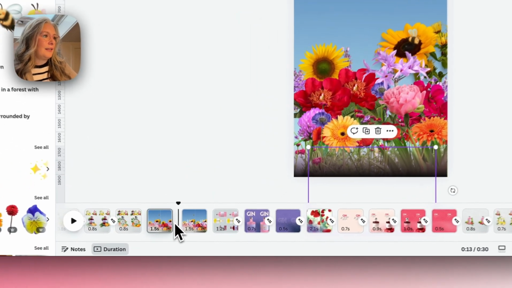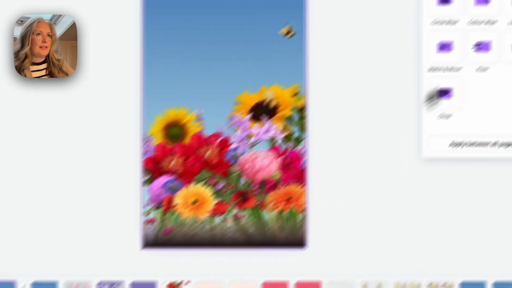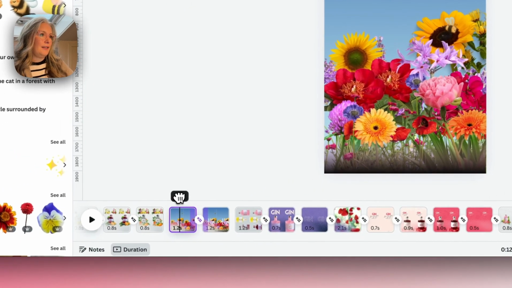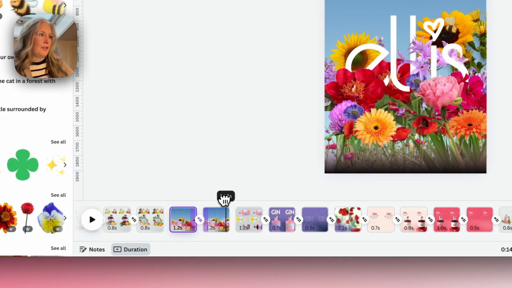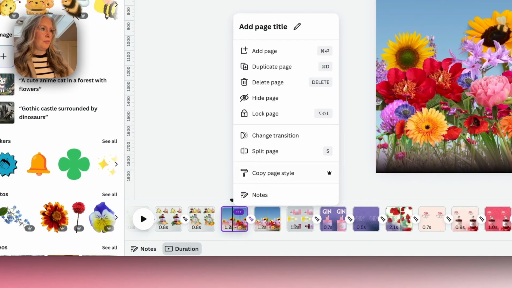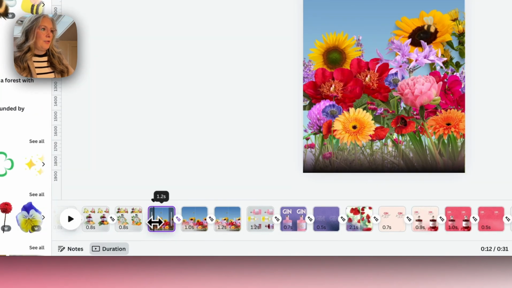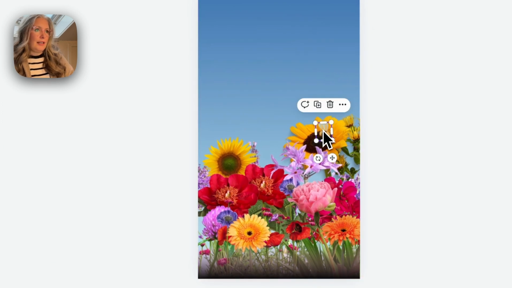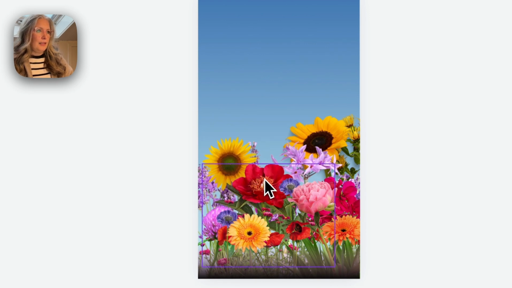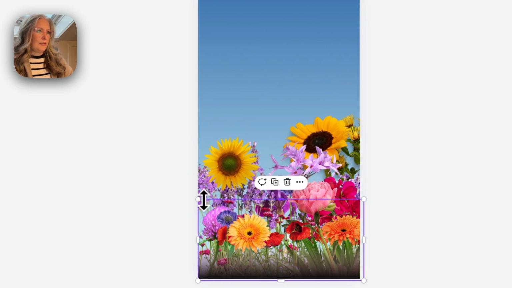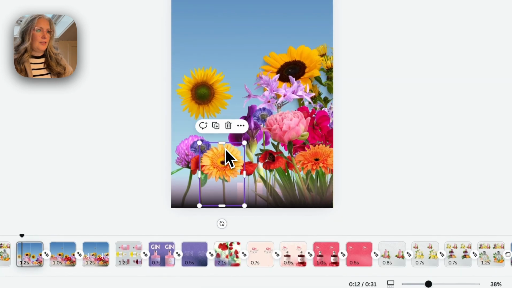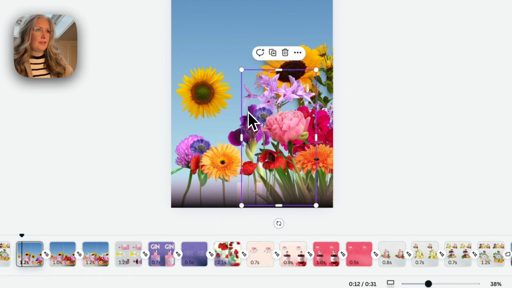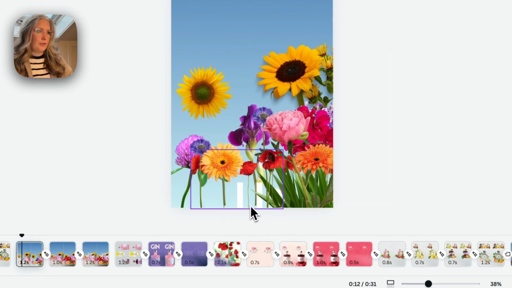And I'm going to add the match and move transition. So now you can see that the LS is moving up nicely. If we duplicate that page again and we go to the first slide, I'm going to eliminate a lot of the elements we don't want because I want this page to be quite simple. So if I just start deleting some of the flowers, I just want to have a couple of the flowers sitting on here. And I don't need the logo.